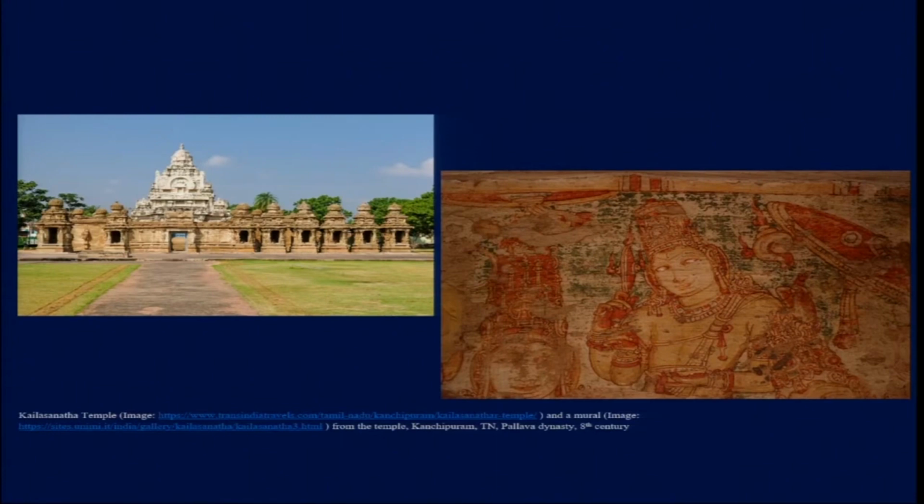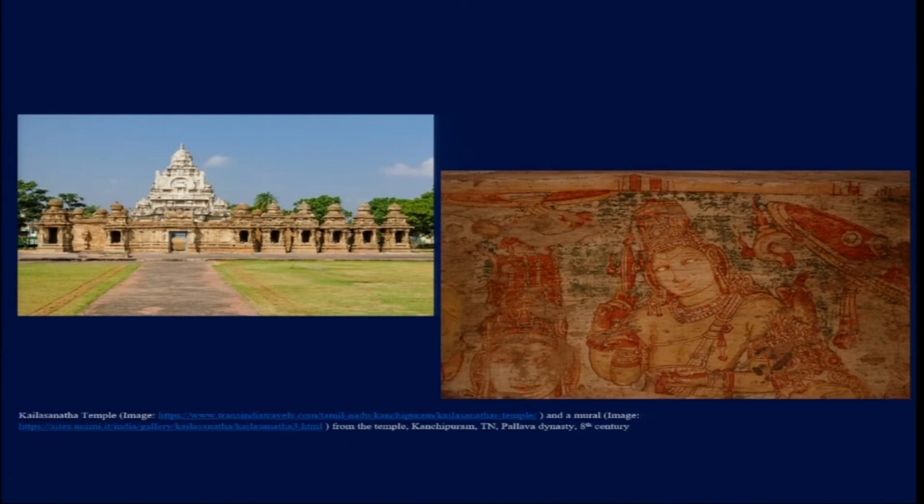So for example, we have one of the temples from the 8th century, and that is the Kailashnatha temple in Kanchipuram, and that is one of the temples we find from the 8th century that had remnants of these paints or the pigments from the 8th century. So this is a temple. Why we study this particular temple is because this temple was almost left intact even by the people who came to rule these places later on. For example, the Cholas or the Vijayanagara dynasty and so on, and the Nayakas, and that is the reason we still have some of the remnants of these 8th century pigments in the temple.